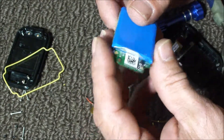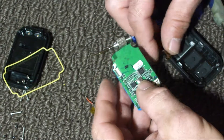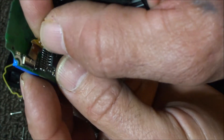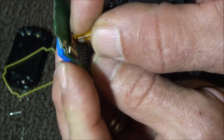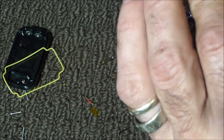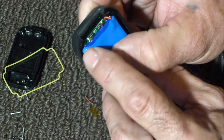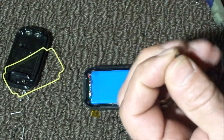The battery has kind of reattached itself because of the residual glue that was on there. So now we need to get this connector back in here. Basically at this point it's just a reverse process of reassembling it — get that pushed on in there. We'll place this back in the case and put the mounting screws. There are three mounting screws, one here and two on each corner there. I'm going to go ahead and get that started using the jeweler's screwdriver.